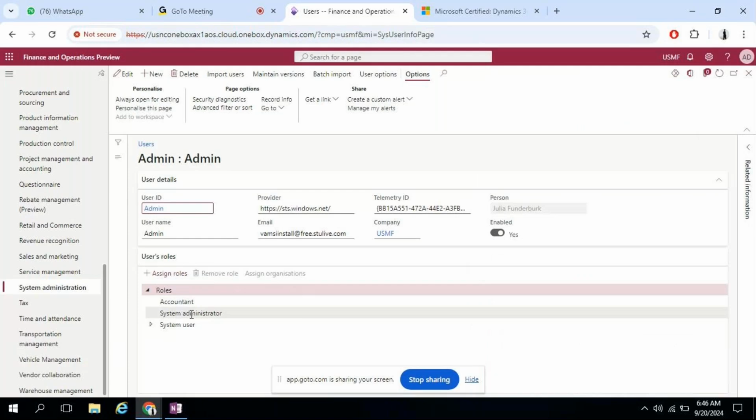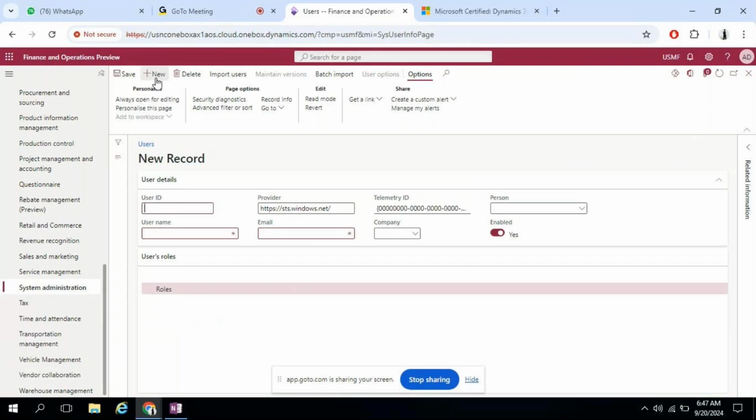But as I'm system admin, okay, and this is a demo environment, I'm not changing it. I will keep it at system administration only. Okay, so that means you need to create your new user over here. You go to the new user, you check the user ID. Let's say it is Karthik. Okay, the name will be Karthik, and under this we will give the email ID.